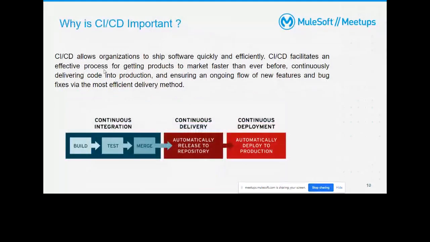The next is why CI/CD is important, because at last we do not want any manual intervention, because it could lead to major disadvantages and major causes. So if we see here, in continuous integration, delivery, and deployment, everything is automatic. We do not want to intervene unless we want to for production, as we discussed in the previous slide. The steps build, test, and merge are part of continuous integration. Then automatically releasing to the repository is part of continuous delivery. Next, automatically deploying to production is part of continuous deployment.